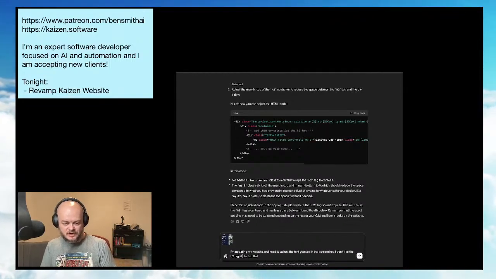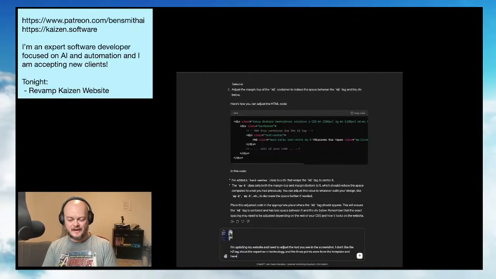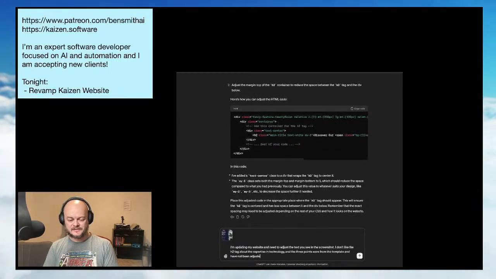Don't like the H2 tag about the expertise in technology. And the 3 points were from the template and have not been adjusted. Can you please make some suggestions for the text to go in this section?